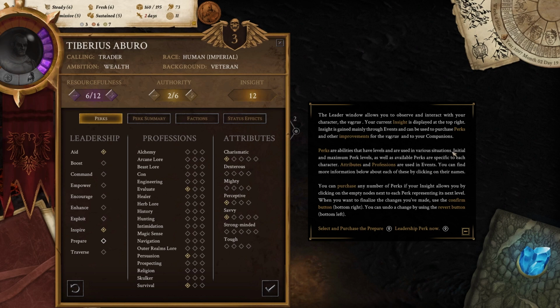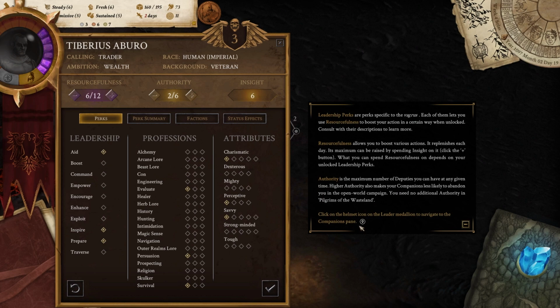You can purchase any number of perks if your insight allows you by clicking on the empty nodes. Yeah, so we can buy them. Select and purchase the prepare leadership perk now. Prepare, bang, done. Leadership perks are perks specific to the Vagrus. Each of them lets you use resourcefulness to boost your actions in a certain way when unlocked. Right, we have seen that. So that's just the leadership ones, okay?